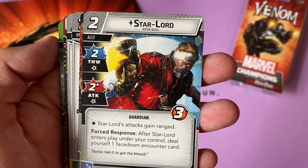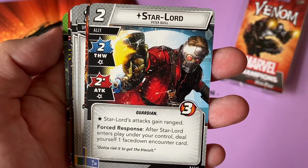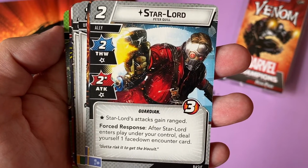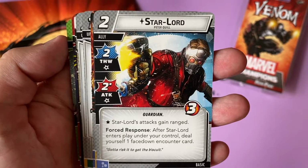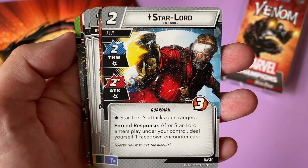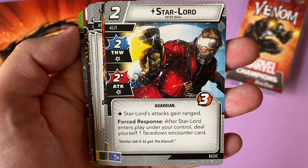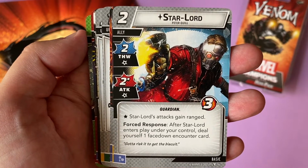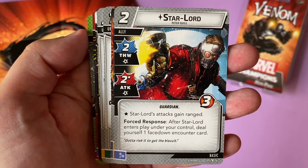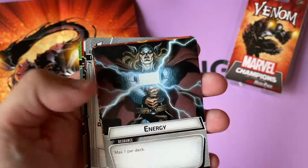Star-Lord, Peter Quill. Star-Lord's attacks gain ranged when he attacks. Forced response. After Star-Lord enters play under your control, deal yourself 1 facedown encounter card. Now, if you saw our Star-Lord unboxing, you'll know that he has facedown encounter cards, which are effectively adding bonuses, but then in the villain phase those encounter cards will resolve by flipping face up and you'll have to deal with whatever nasty. So it is very much a risk versus reward. I kind of dig that, though.